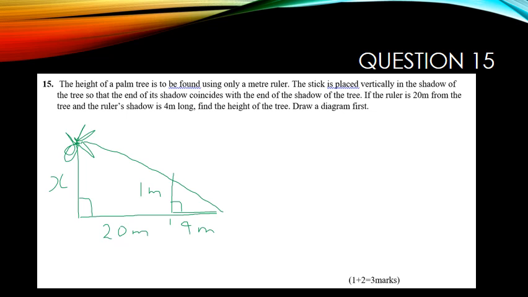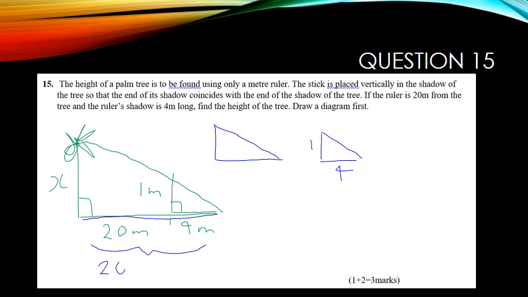Okay, so now what we can do is we see our two separate triangles a little bit more clearly. So one has 4 and 1 as its sides, and the other one, again, it's not just 20 or 4, but it's the whole length here, which is 20 plus 4, 24. So we know that this side is 24, and we're trying to find x. So our last step is to just do our equation as usual.